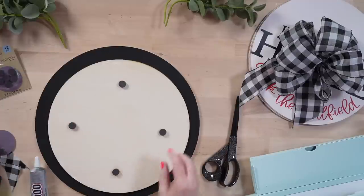Now I did get inspiration from this. I forgot to mention that way back at the beginning. I did find inspiration for this on a TikTok. I believe I saw it on TikTok, or it was on a YouTube short somewhere. I just saw the interchangeable part of this and I was like, we have to do this. So that's where I got my inspiration, in case you guys are wondering.